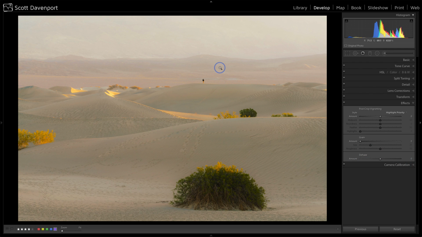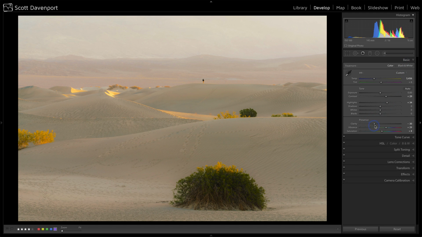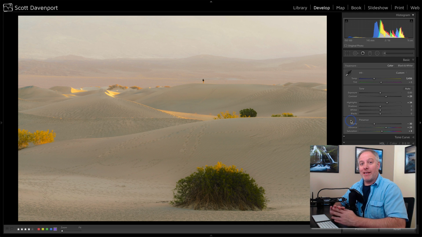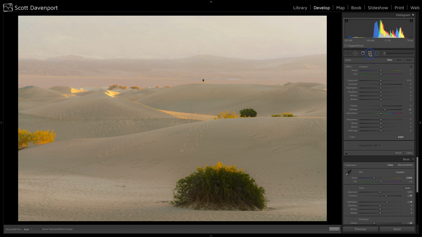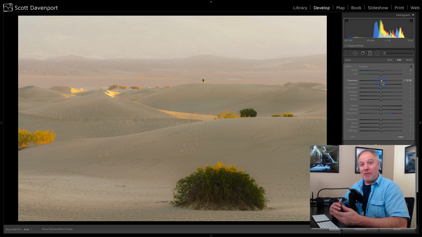There's a couple other things I did to amplify this as well. In the basic panel, notice I took clarity in the reverse direction, in the negative direction. So that's removing local contrast. That's softening everything in the photo. And another thing that I did is in the gradient filter, I've got one up here at the top, and if I select that one, you can see I'm actually increasing the exposure a little bit. And so, further washing out that background and making it almost this grayish white color. So it's adding to that atmosphere.